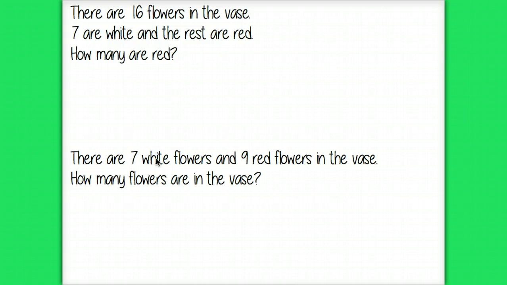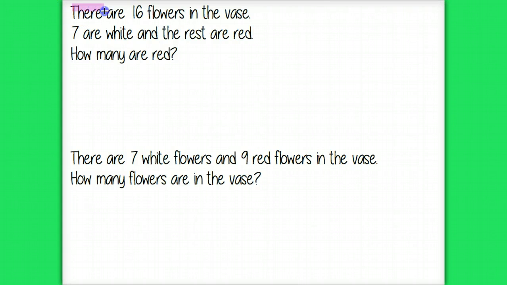Today we're just going to review unknown partners with unknown totals. I want you to see a couple of problems that are very similar, but the way they present the problem is different. I want you to notice how they're alike and how they're different. We're going to use Math Mountains to solve both of these. Okay? So let's have a peek at this first problem.